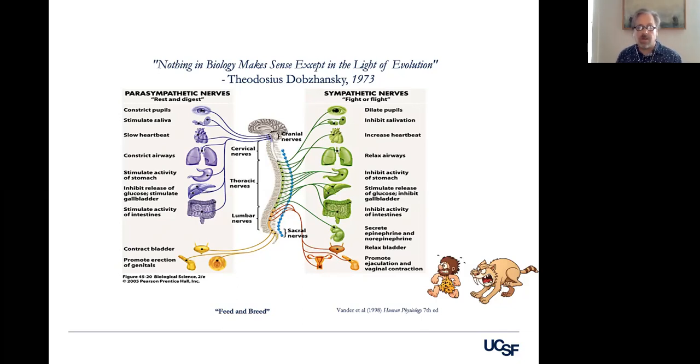So we can break down all the different symptoms that occur in an anxious state and map them onto this sympathetic nervous system. So for example, we get tachycardic because we're going to need more blood to the muscles in order for us to run or fight. We might get nauseous, even throw up, or get diarrhea because we're not going to prioritize blood flow to the gut to digest lunch. If we're being chased by a tiger, we're going to prioritize blood flow to the muscles. And so the body may just say, let's get rid of this food we're digesting, because if we survive this, we can eat later.